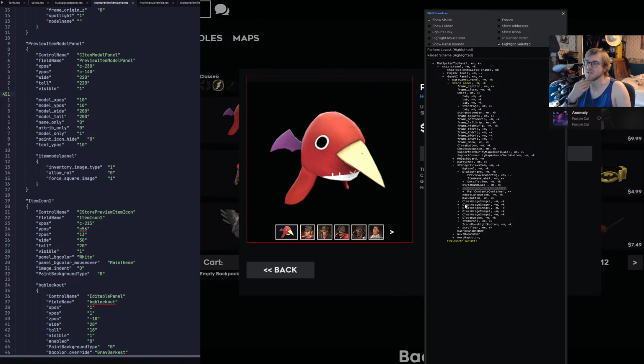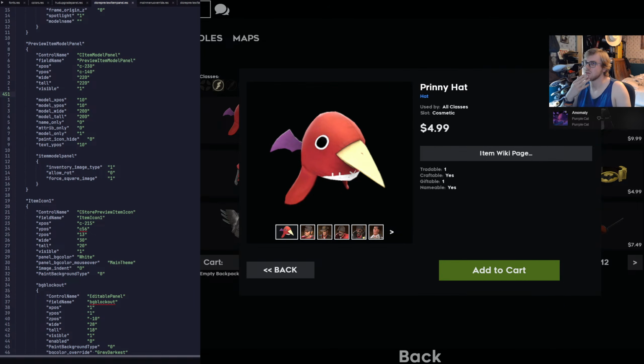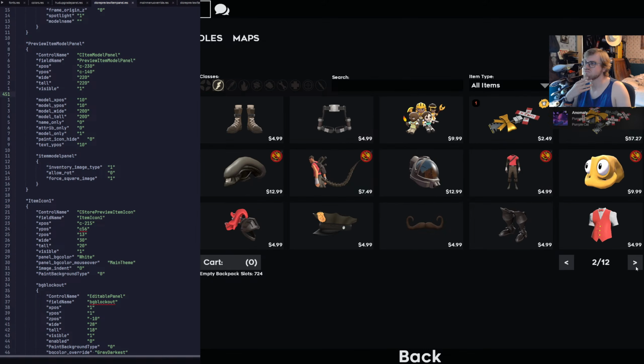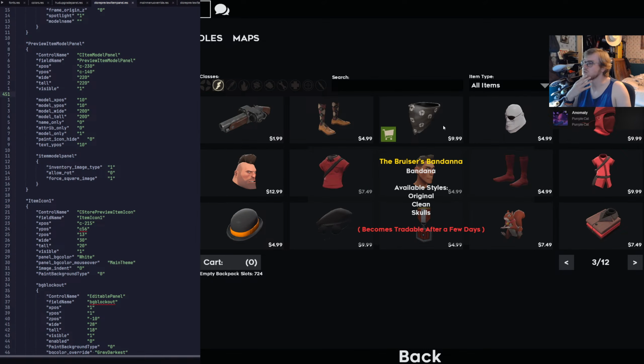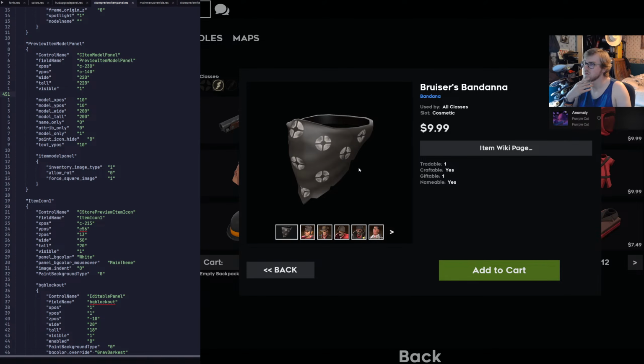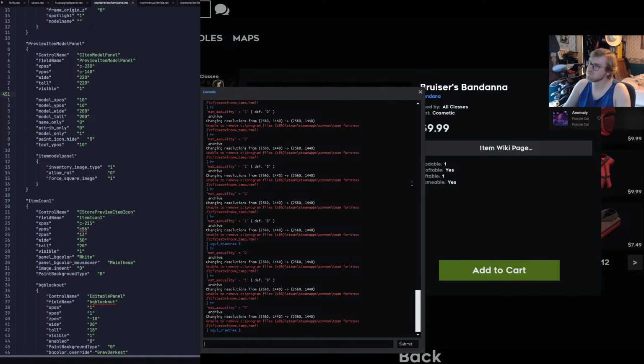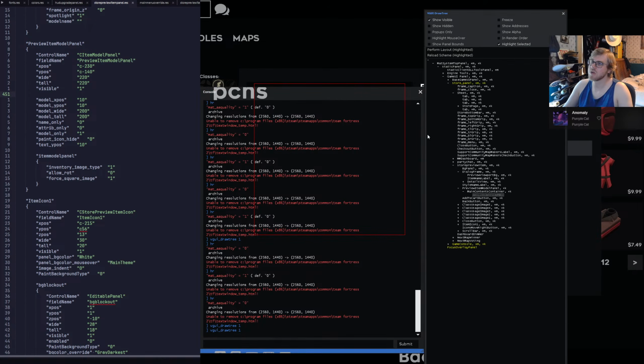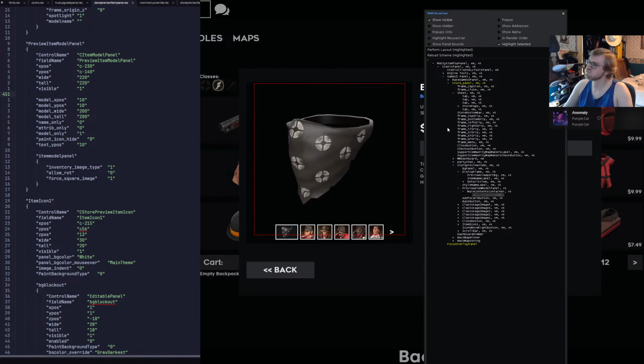Item icon 1. Are there multiple styles? I don't believe so. Item icon 1. Okay.